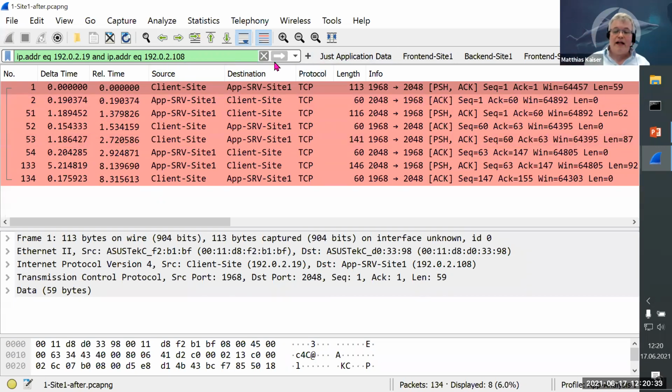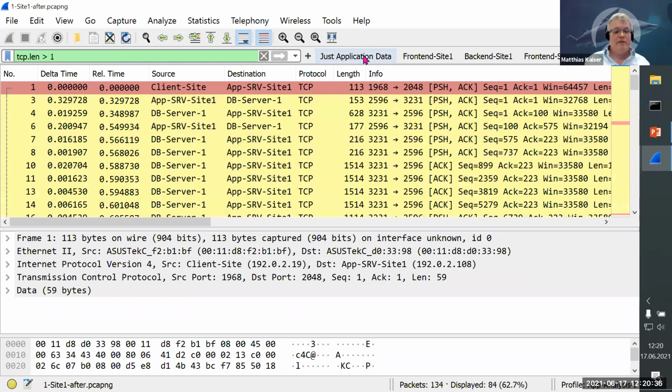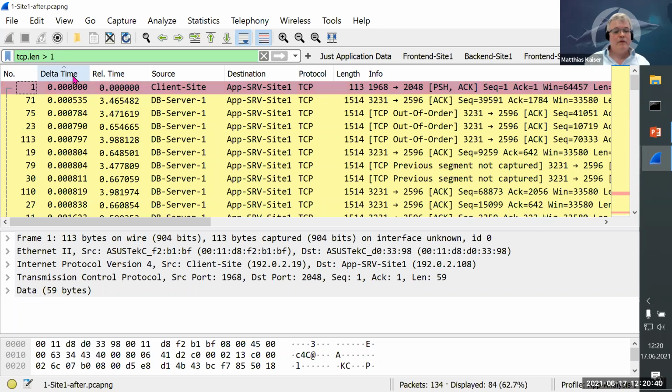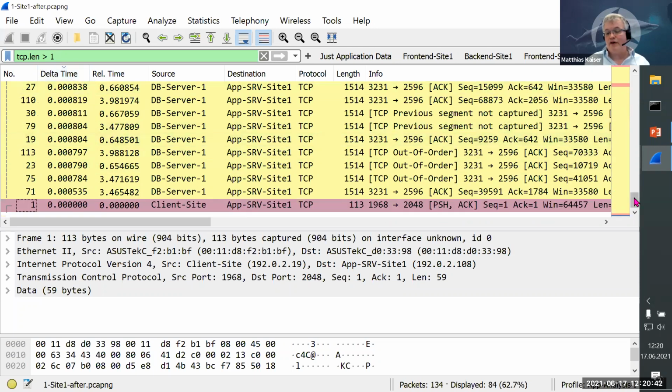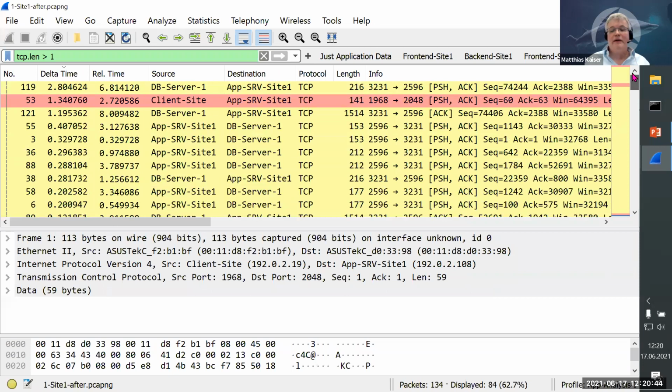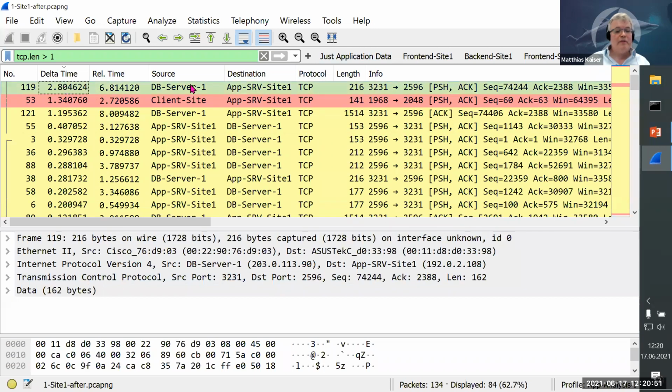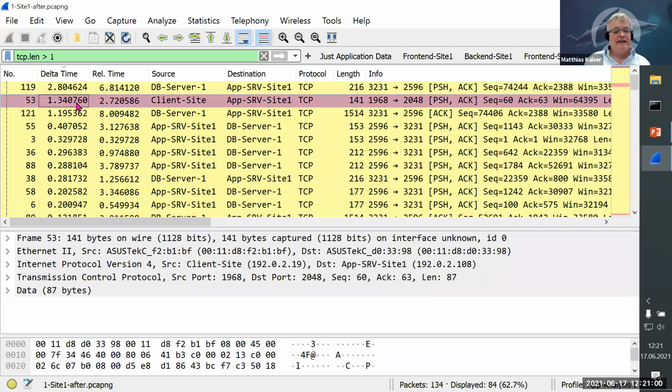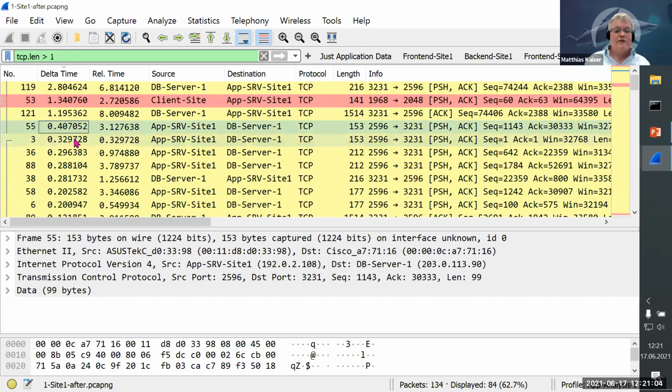If I look at just the application data and sort again by delta time, a repeatable process within Wireshark, you'll save a lot of time fiddling around with your profiles. You'll see 2.8 by the database server, 1.2 by the database server, a total of 4 seconds. Yeah, the 1.34 seconds rings a bell on the client end side, and the app server was quite fine.